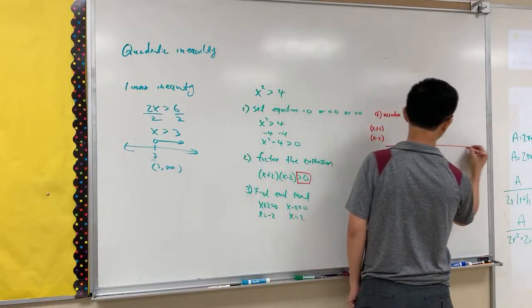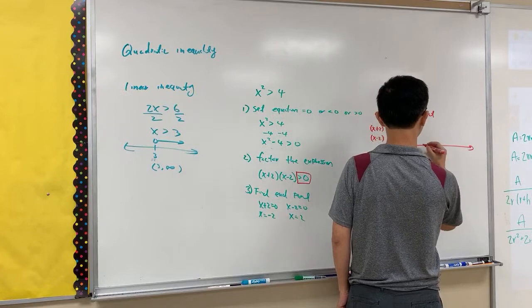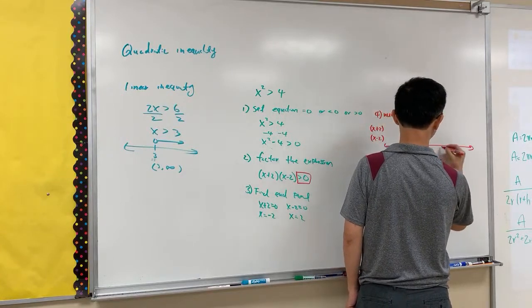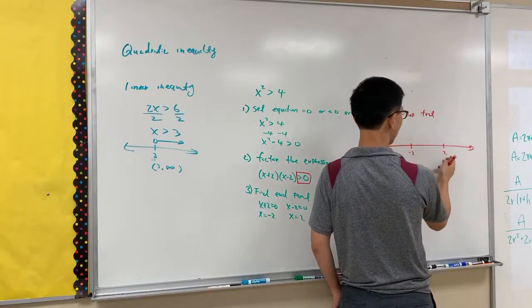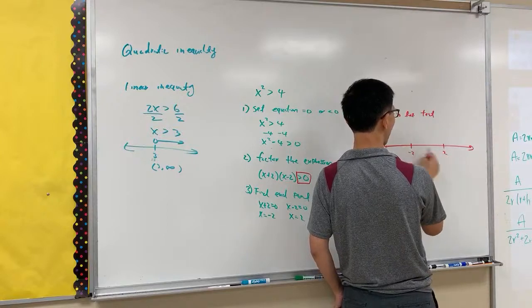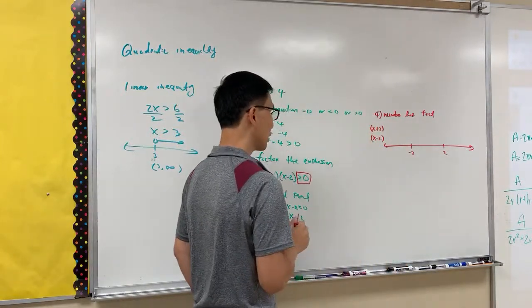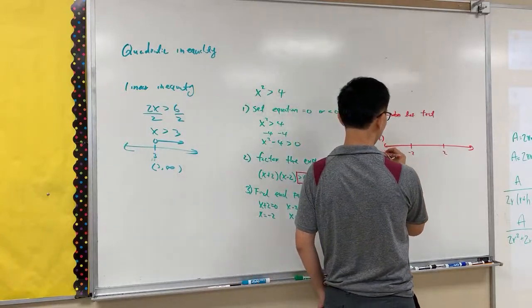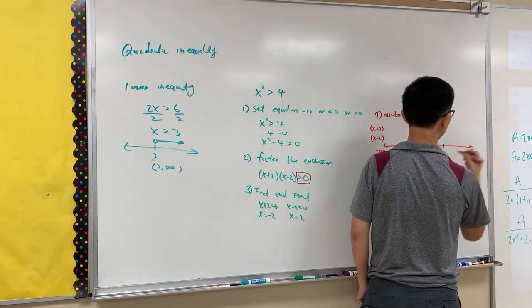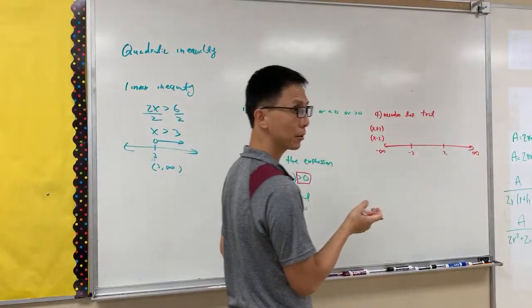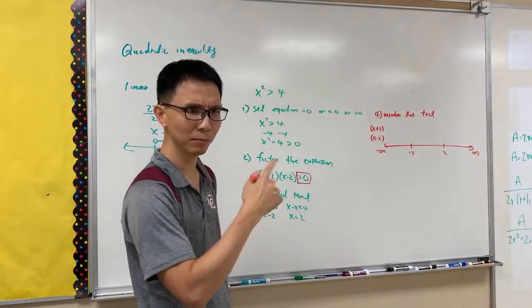I'm going to write a number line right next to it. And I'm going to do an endpoint, -2 and 2. Make sure they are in the correct orientation. Negative side is going to be on the left side, and positive side is going to be on here. So there's a number line for a reason, because that number line is going to help you to do the number line test. Can I see the whole screen?